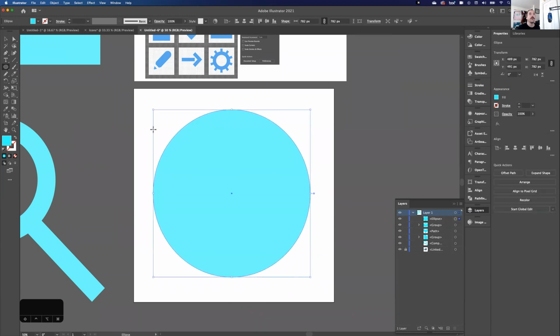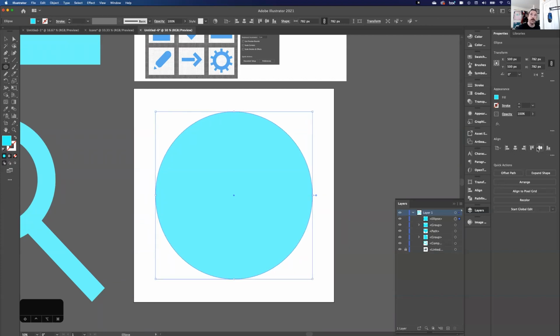And let's go ahead and use our align tools over here. I'm going to horizontal and vertical align. And then I'm actually going to cut the center out last because what I want to do is make one solid shape and then cut it out. It saves you a bunch of steps.